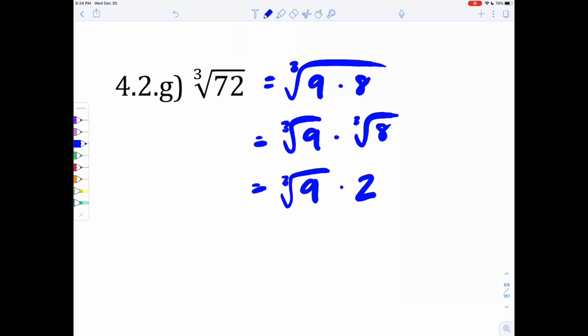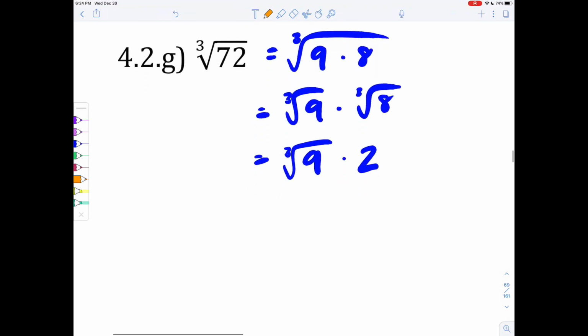Now, this answer, if we think back to when we were talking about variables like 2x, we never wrote x2. Right? And we never wrote pi 6. We always wrote 6 pi. There's an order to things, a preference, some sort of way to make all mathematicians in the world go, it's beautiful. And that is to make sure that when we're looking at mixed radicals, we always write the whole number first. So our final answer should indicate that whole number 2, and then the rest of our radical. It's beautiful. See? All of the mathematicians in the world did this, even in their sleep.